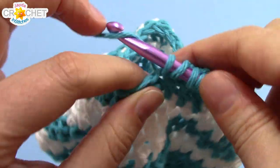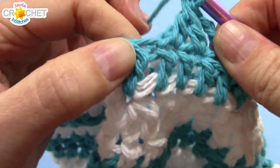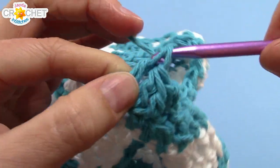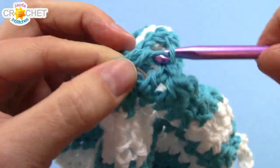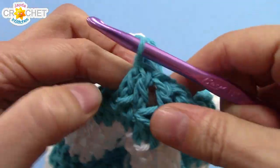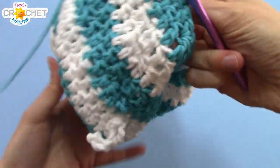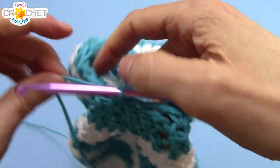So your pattern around is double crochet 2 stitches together, double crochet into the next stitch, and repeat. Double crochet 2 together, double crochet into the next stitch, and at the end of this row, you'll be down to 16 stitches. I'm down to 16 stitches. We should have something that looks kind of like a deflated balloon right now.